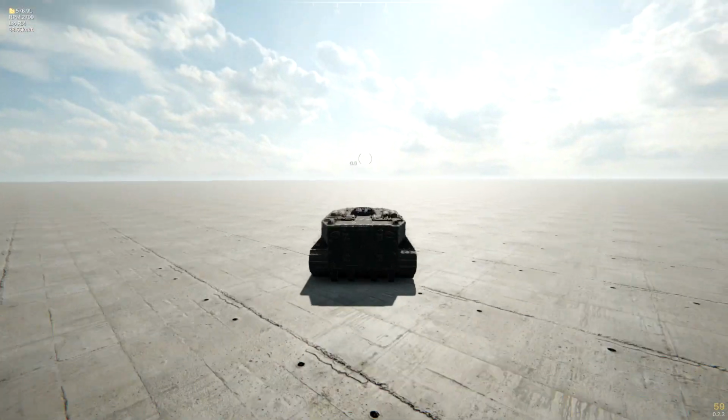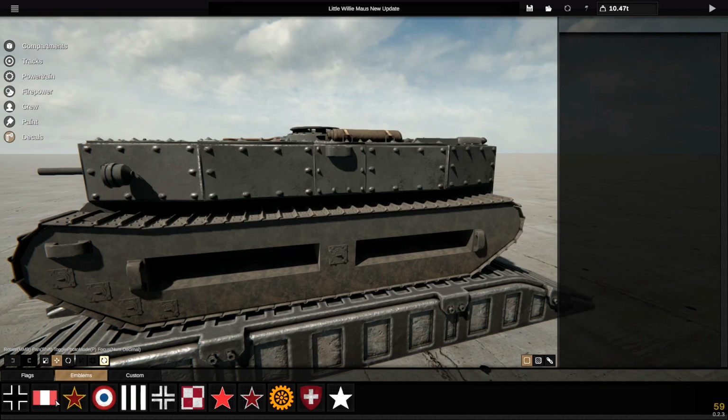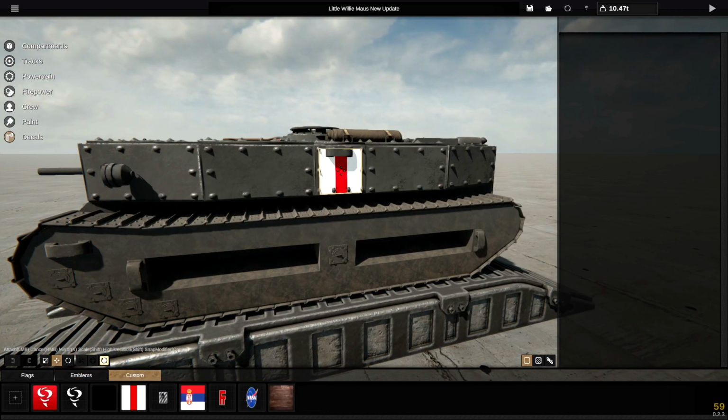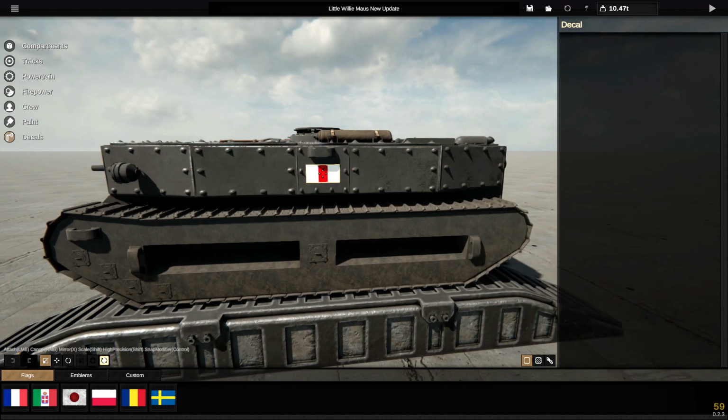Oh, side note, it's not actually going to be German anymore. We're going to go ahead and make it from a different country. Like the UK or something. Let's go ahead and attach this. There we go. All right, drop this down. Bring it in a little bit. There. This is what we're going to be using instead.